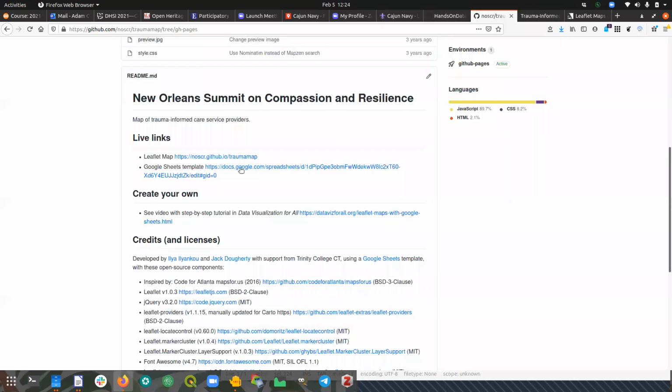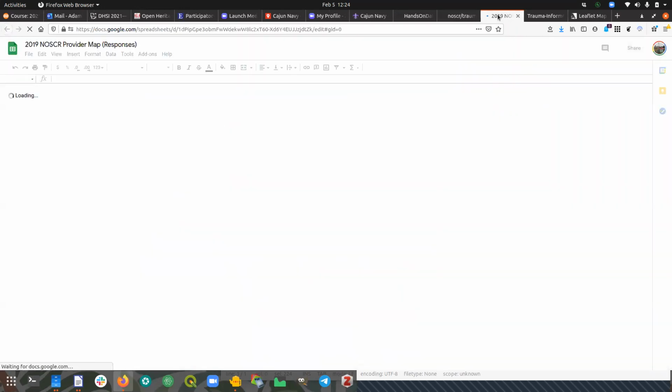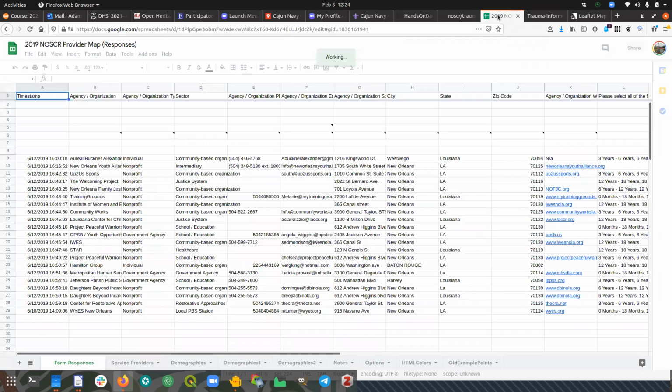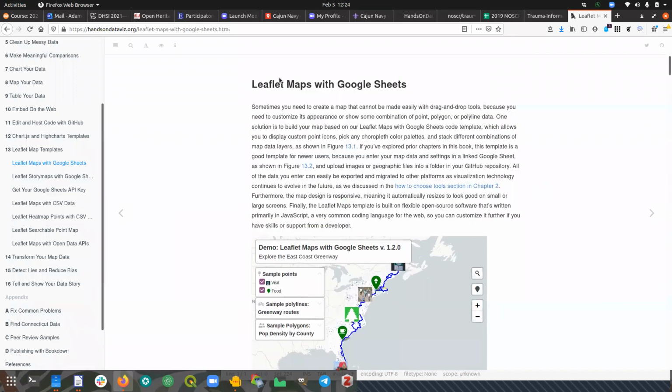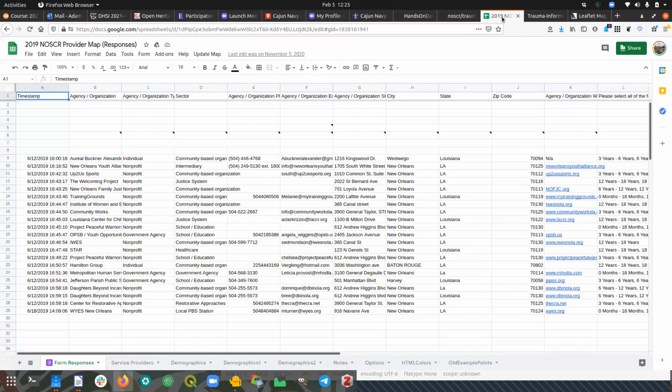Next, what I'll show is what the Google Sheet looks like. So maybe you would give this to an admin, for example, or yourself, if you are the one administering this. And just like I mentioned, and like they say here, Leaflet Maps with Google Sheets. All of this information that you see on the map is all stored in a Google Sheet, or almost all. We'll get to the almost later on. But by and large, this is all stored in a Google Sheet.